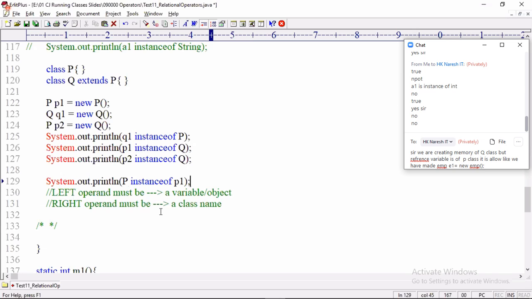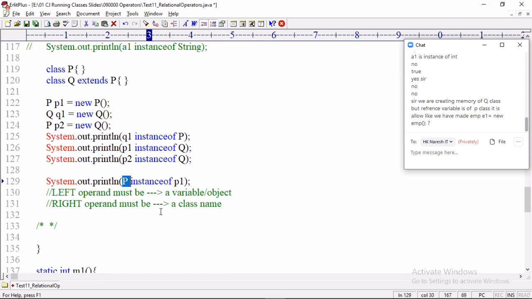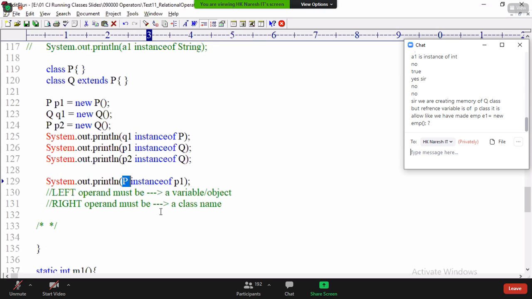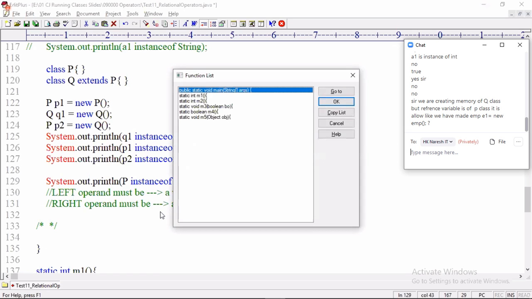Like the assignment operator, instance of operator also has an order of operands to use. Left operand must be a variable or object. Right operand must be a class name. If you interchange class and variable, the compiler will throw an error saying cannot find symbol variable p, cannot find symbol class p1.